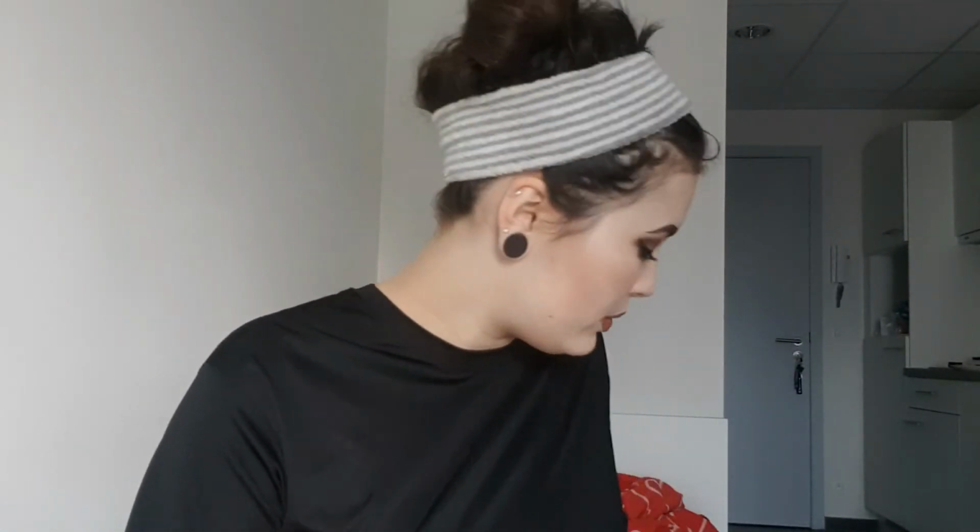Which is basically just straightening my hair, because at this party I will sweat a lot, I know myself. And my hair is really wild from itself, so that's why I always straighten it before such a party. So it can go wild eventually, but it will look like my normal hair instead of being wild for the rest of the party.